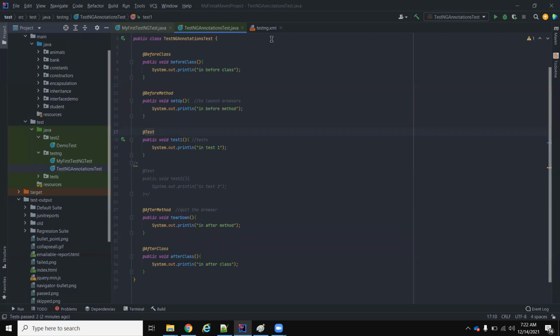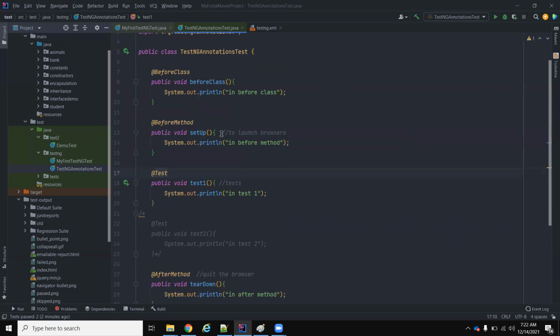Yeah, it would be before class first, then the before method, then in test1, and then in after method, and then in after class. Okay, Kalai, what is your answer? Same answer? Okay. So yes, whatever he told is correct. So class hierarchy is before the method hierarchy. So if you want to execute something before executing your classes, then you can use this before class annotation.